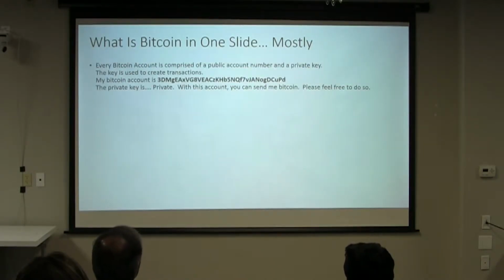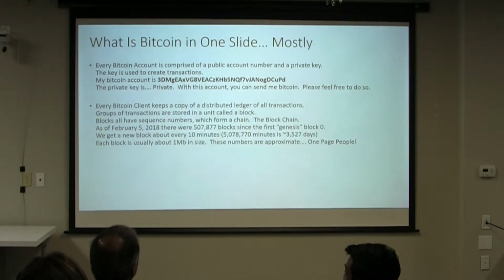All right, so real quick, I just put this here. This is what a Bitcoin address looks like if you don't already know. Again, any donations? Right there, my friend. This is not private. Your private key is private. So you need both halves to make that work if you're me. If you're you and you want to donate money, you don't need my private key.